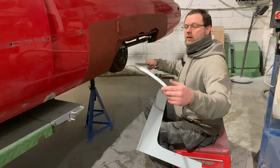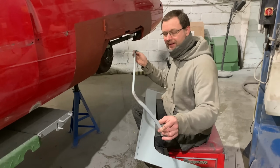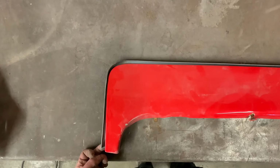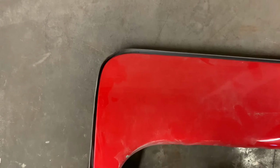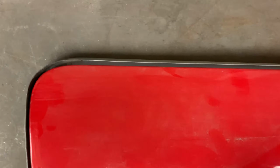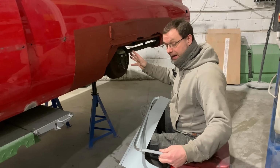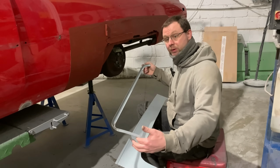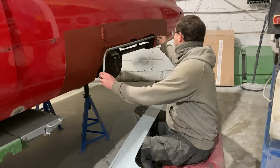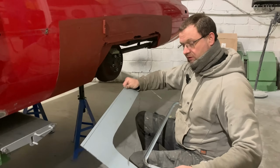So this is what we cut up off of our template. We've offered this up, I'll overlay this again as normal. We've offered this up to the wheel spat because to copy this is a waste of time. I mean, there's so many bits. There's nothing original there really to tell us where we're at. So what we're doing is making this fit the wheel spat, because that's the bit that's going to matter once it's all back together again. As you've seen, this fits the wheel spat pretty well. And then that will go into there. So what we're going to do now, sorry Lou, was I a bit quick for you there?